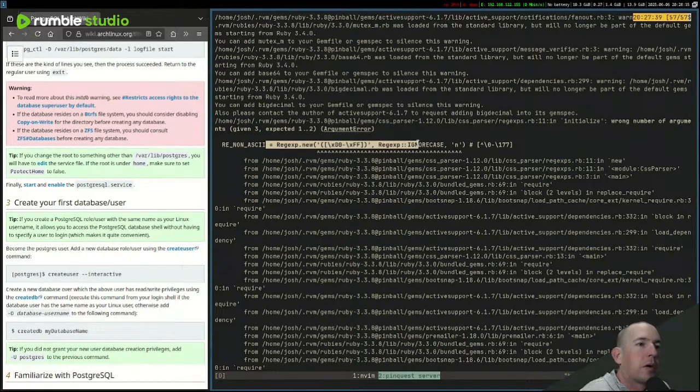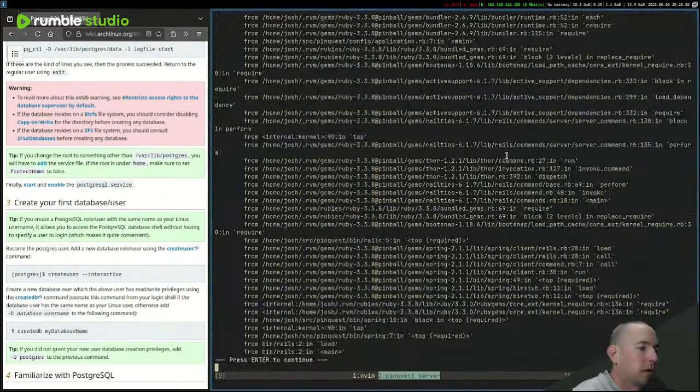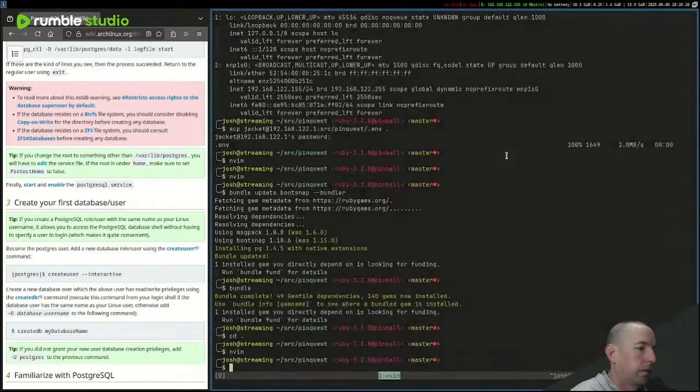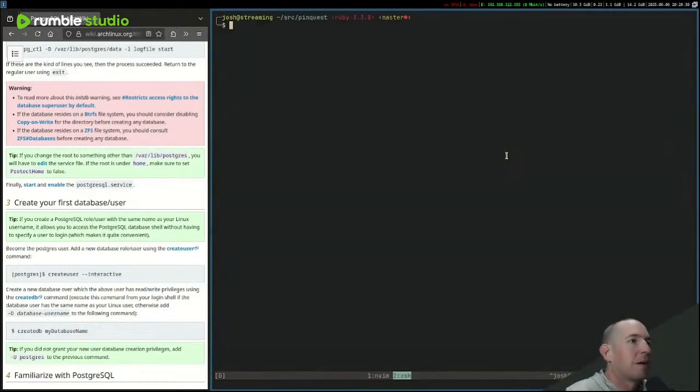So CSS parser, we could try updating that. That might be the move. I should probably just use another tmux window. That probably makes more sense.